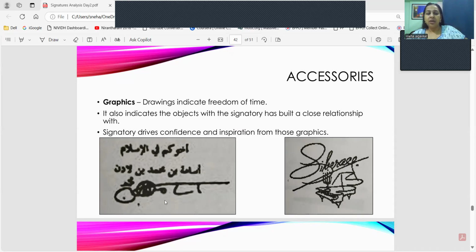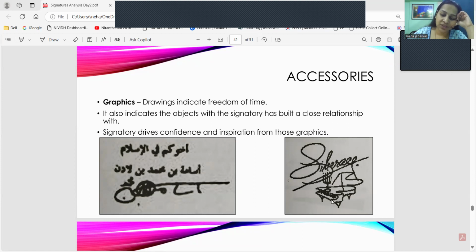Another thing over here, now this is something very weird, and my students have been telling me, ma'am, this is an AK-47. Ma'am, this looks like a fish. Ma'am, this looks like a man who has fallen down on one side, a dead human being or something of that sort, right? So basically what I meant to say is, this is a different kind of graphic which is of absolutely no use when it comes to signing any legal document. Nobody's going to accept this kind of thing. No bank, no government officer, nowhere. So please avoid doing such things.